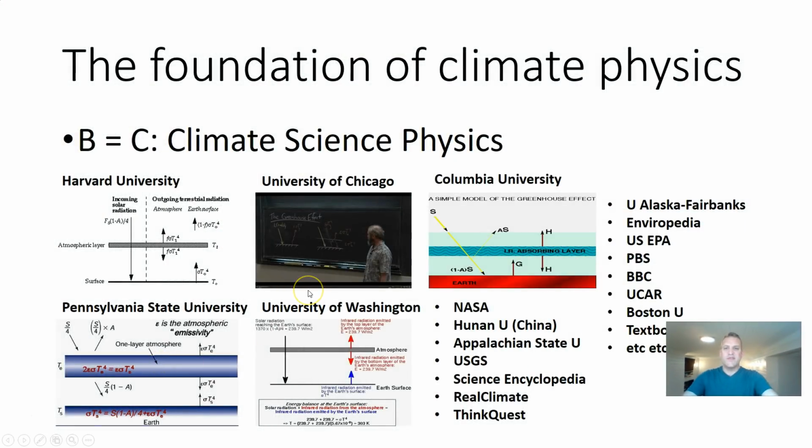So I was in a debate with a physicist recently, and I was demonstrating that these diagrams are throughout the peer-reviewed literature. And here in this case, you can actually see this is at the University of Chicago. This is an online video lecture in undergraduate physics. So this is in actual physics classrooms being taught. And you can see all these other references. These are from textbooks. These are from websites. These are all over the place. These are ubiquitous. And as I've said before in previous videos, these form the basis of climate physics.